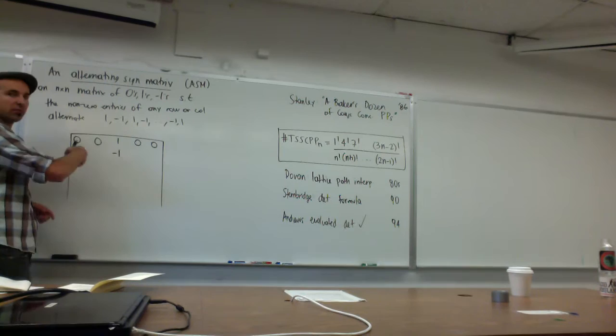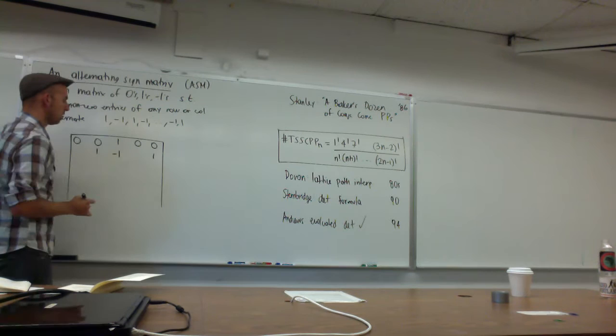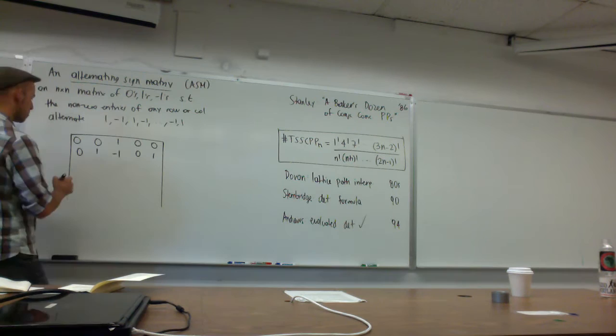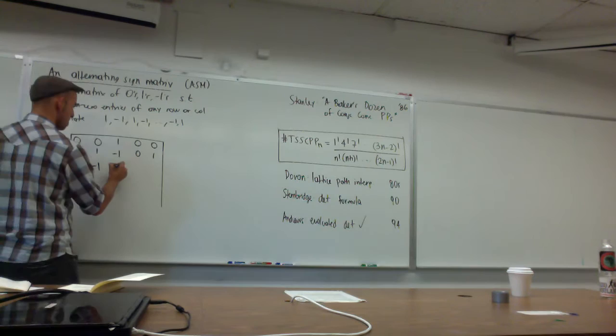So let's say that we put it here and here, and you'll see that I'm not able to put any other -1s without breaking the rules. And so then I'm forced to put 0, 0, 0. And you just continue doing this in whichever way you want. I did an example here, but of course there are many other ones.